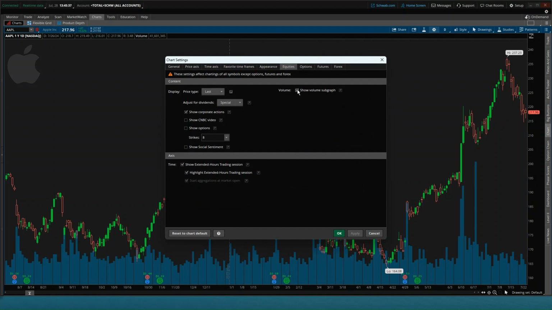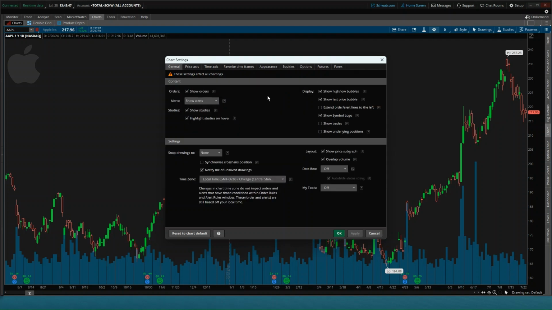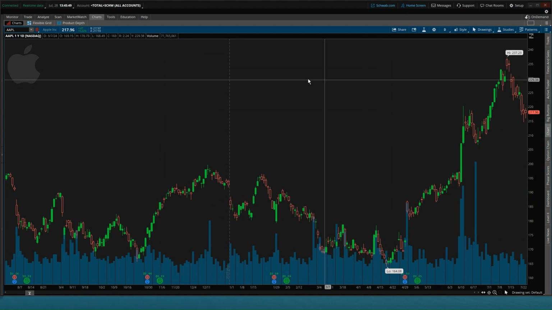You can also go to the equities tab and just remove the volume subgraph altogether if you want to capture that in an indicator and don't even want to mess with the volume. So there's a lot of options, but I just highlighted the ones I like to do, and I think get you to a really good looking chart so you can focus on studying price action, adding moving averages or other indicators onto your chart, and have a good, clean, smooth looking interface to begin with.